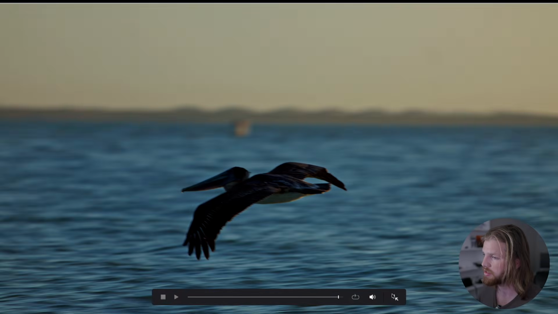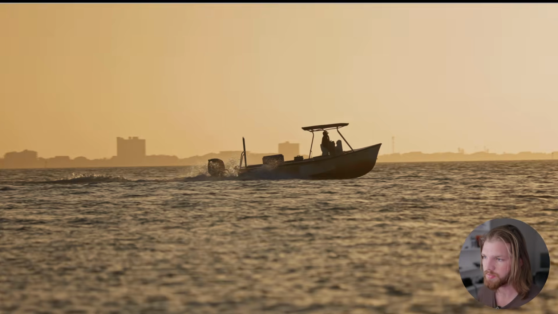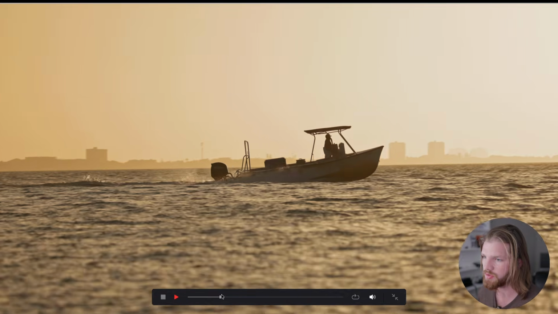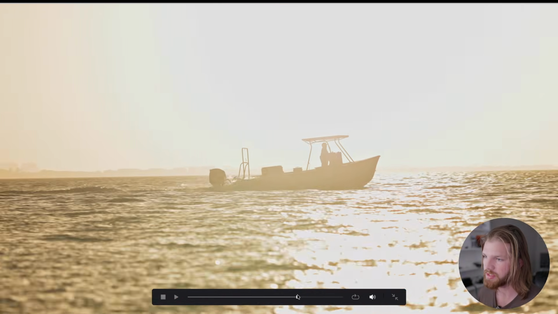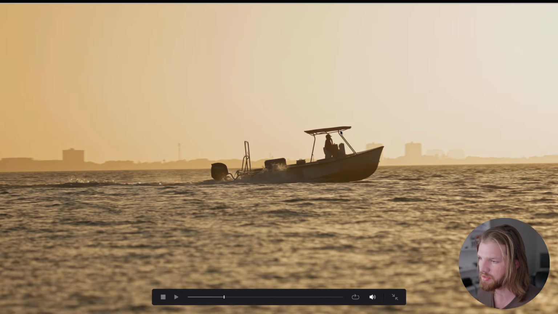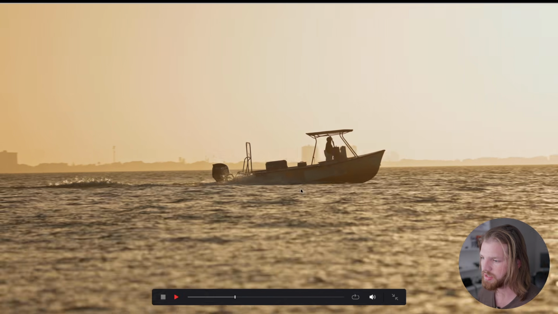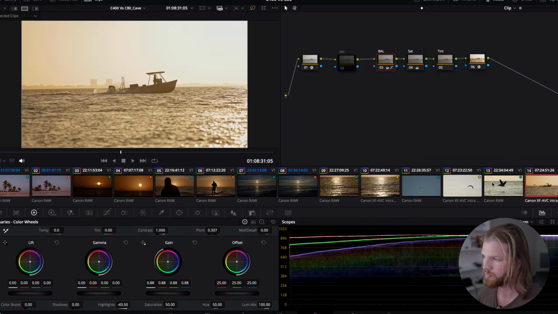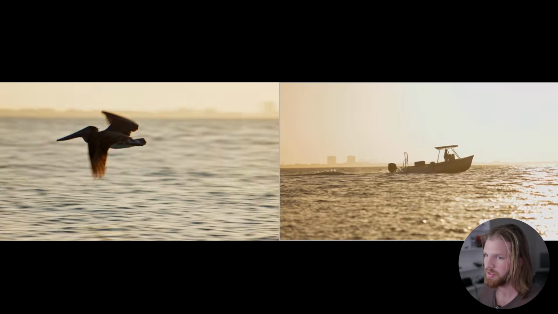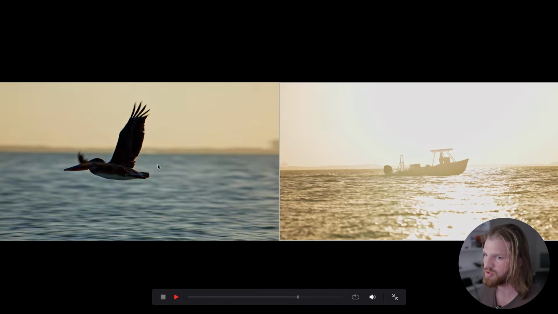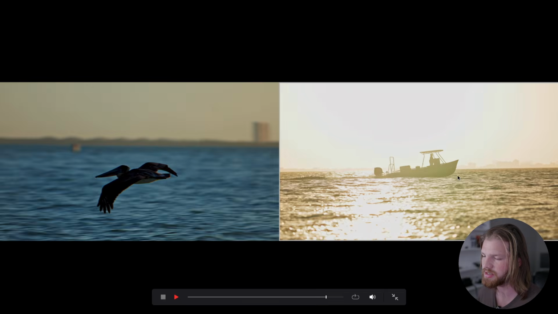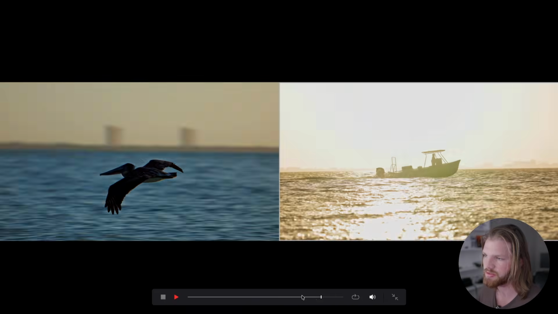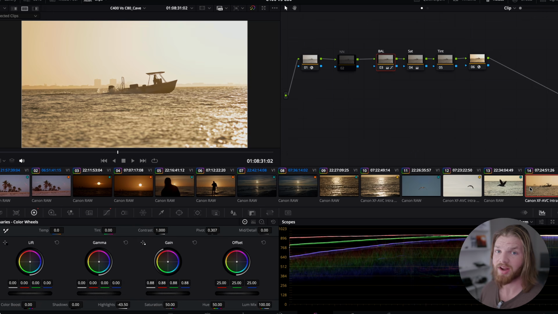And then I got this shot with the C80 of a boat. Again, a lot of detail, very beautiful. You can definitely tell, especially here on the edges. I don't know if you can tell on YouTube, but definitely a shift in quality. But of course, it's 6K versus 4K. Let's just see. Yeah, it's hard to tell, but this is just so crisp, and this one looks a little fuzzy. Not fuzzy, but you can tell that there's a quality loss. But the difference isn't drastic, and honestly not nearly as drastic as I thought it would be.